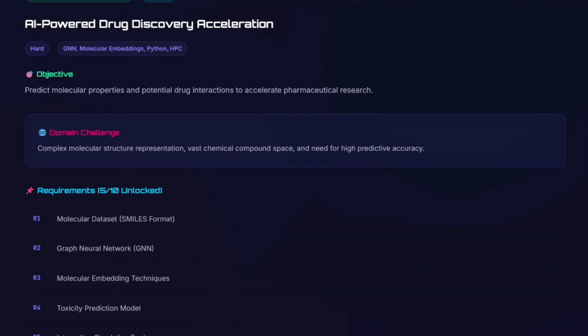My solution is an end-to-end AI pipeline that takes two chemical molecules as input and predicts whether they can form a useful drug. First, I convert molecules into machine-readable formats like fingerprints and graphs. Then I use different models: a graph neural network to understand molecular interaction, a toxicity model to filter harmful compounds, and a drug classification model to identify the type of drug. Finally, the system outputs safe drug-like molecules along with predicted use.